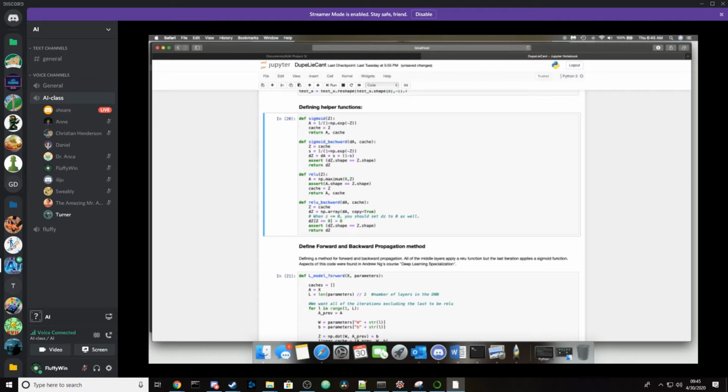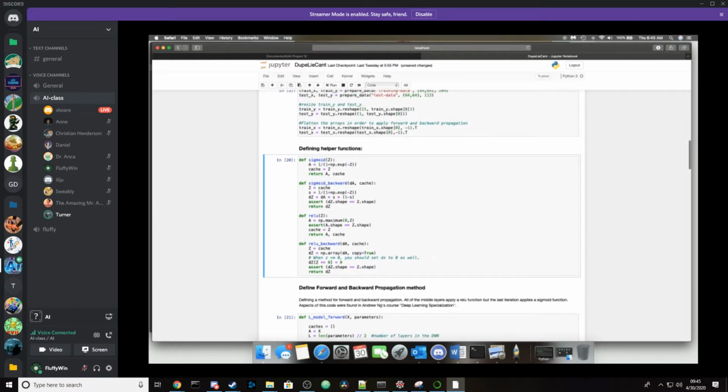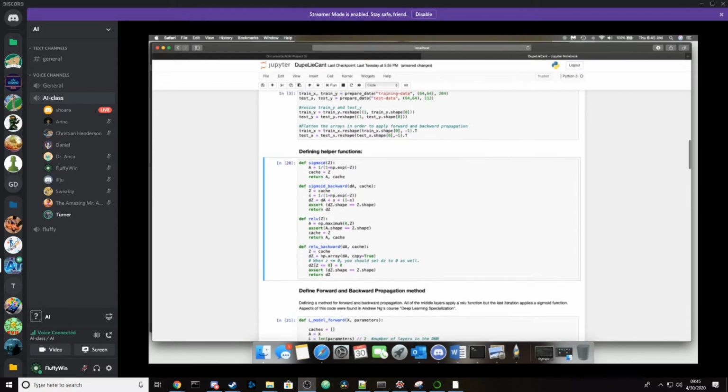This is the prepared data. To load in the training and test data separately, then we reshape both of our train and test output values to ensure they're in the correct form, and both the train and test inputs into a linear array in order to apply gradient descent on them.